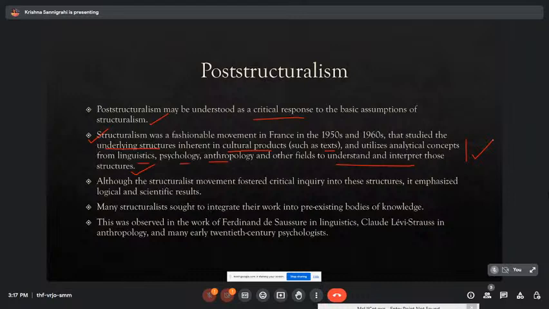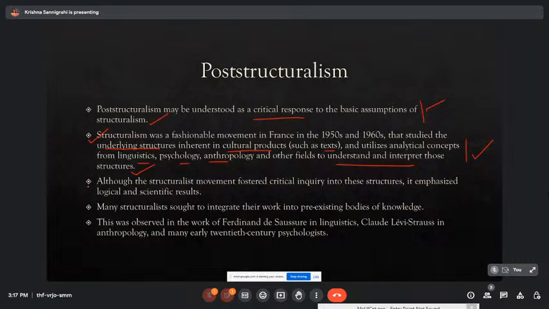So when we are doing structuralist literary theory, we will be studying any particular text through that lens. If we are, for example, talking about post-structuralism, we will be studying it through that particular lens. So here also the structuralists were talking about structures, language, signs, signifier and signified. Now the post-structuralists, as we said, were questioning what the structuralists were doing.